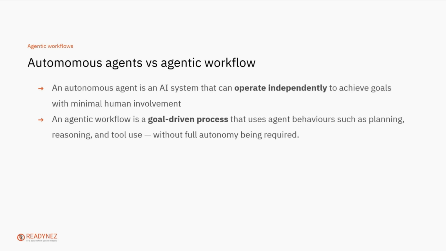A good example: I can have a support workflow that interprets a user query, searches a knowledge base, calls a CRM tool, drafts a response, and asks for confirmation before closing. So the workflow can be agentic without being fully autonomous. You have bits of it that are autonomous, and I think when people say, "Oh, agentic workflows," they're thinking about autonomous agentic workflows. No, agentic workflows can be autonomous, but they can also be prompt-response, task-based, but they're going that step further as part of a longer term goal. So let's have a look at some examples.